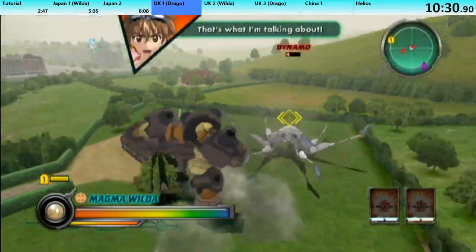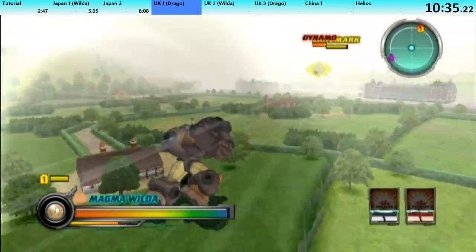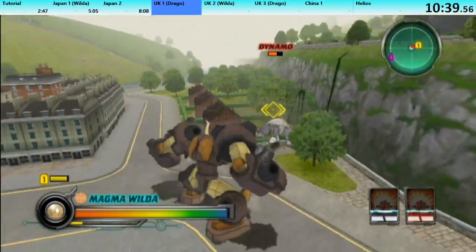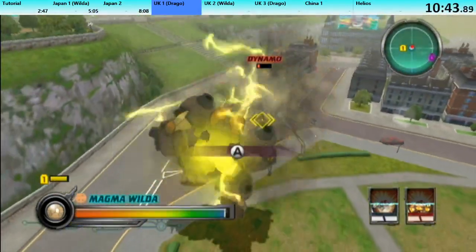That's what I'm talking about. So, we're gonna switch to Max's Dragonorn, who's actually been the Bakugan Daniel in this tutorial. Max's Dragonorn can get rid of all of these in 2 hits. I had to do it with 3 with Wilda. So, it's a little unfortunate like that.